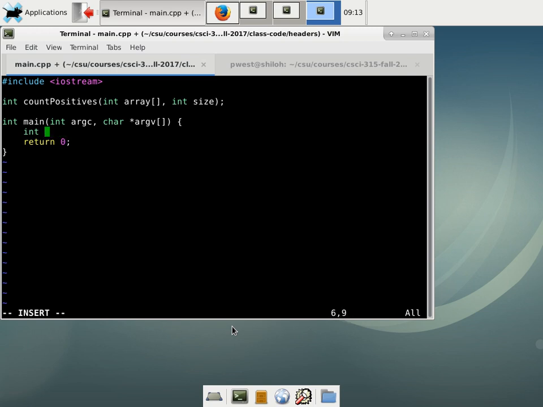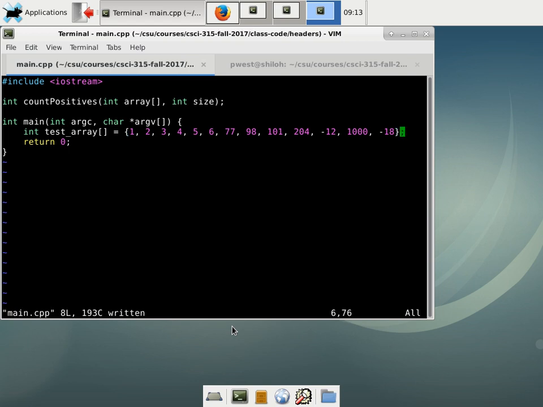So let's go ahead and create an int array. Test array equals 1, 2, 3, 4, 5, 6, 77. Give me some other numbers. -12. -8. All right, that sounds great. What's the size of this thing?